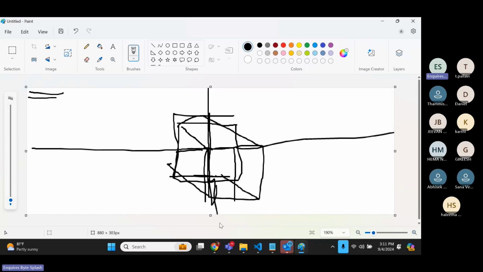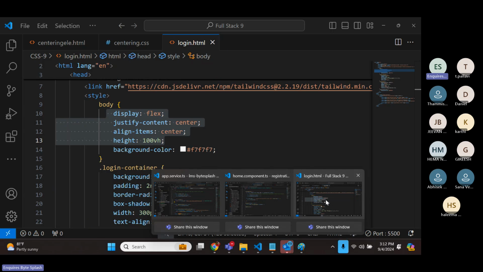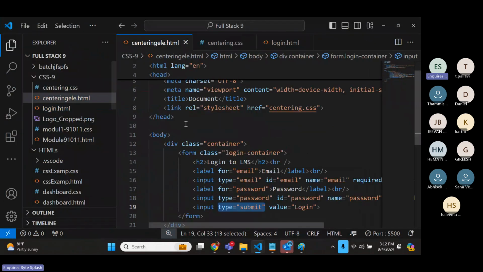So now the next concept is positioning. This is CSS, anyway, transform, transition. If you don't know, that is the next module. But I want to tell you, since we are in the middle of CSS, we are centering the elements. So now tell me where I want to write the same. We created our own, right? This one. Now did you understand?